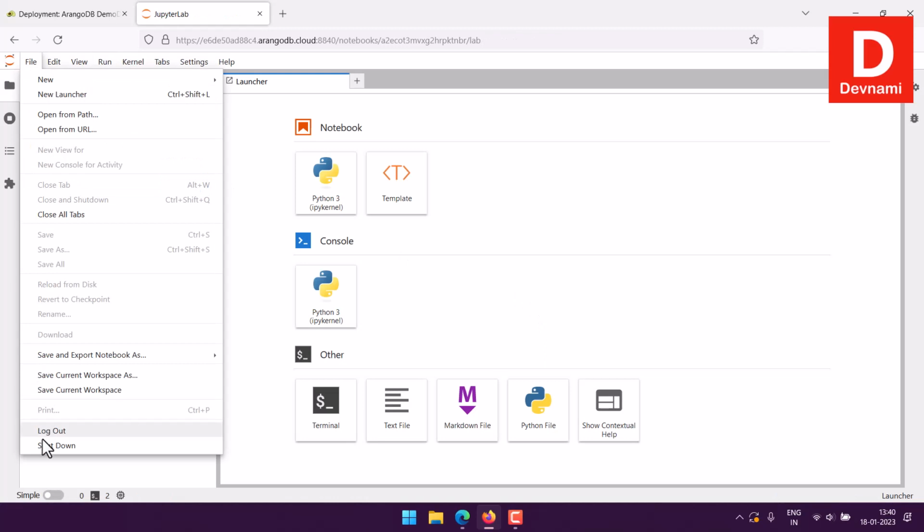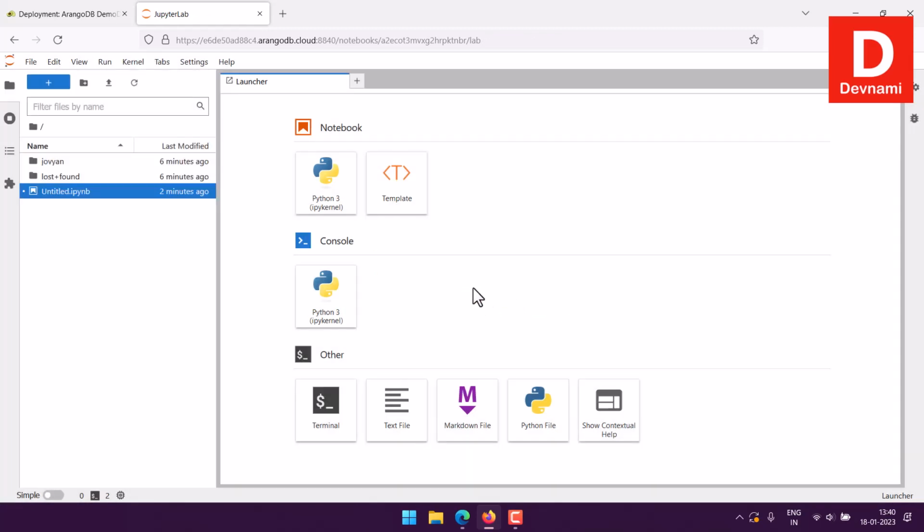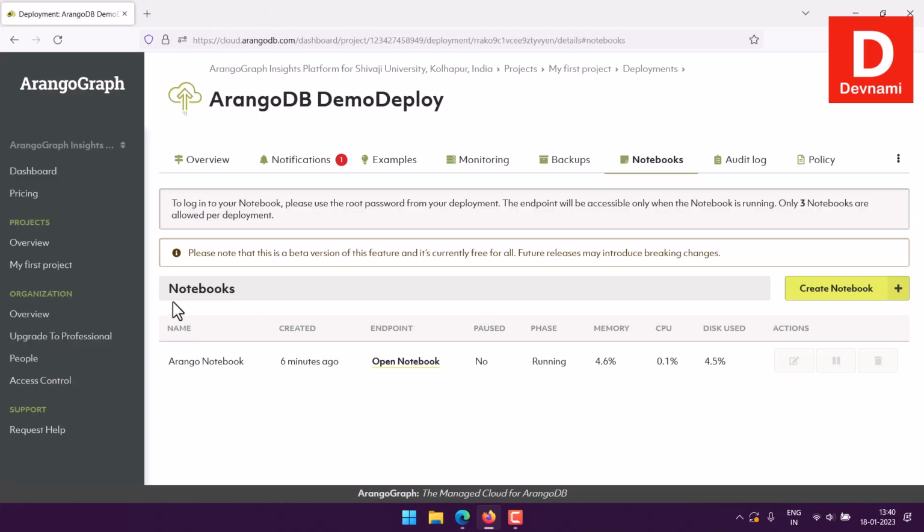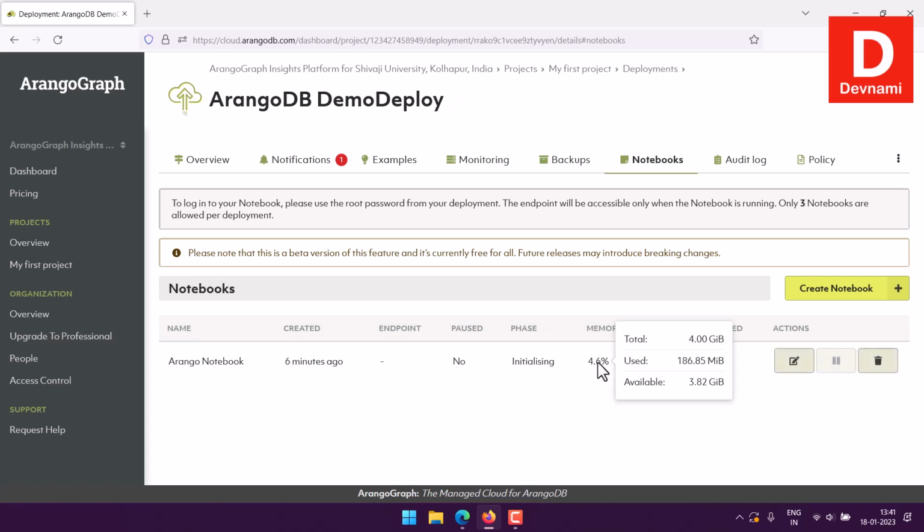And now we can also shut down, right, so that it won't be consuming any form of resources on our cloud end, right? And as you can see, the endpoint is not accessible because we shut down from that end. So the phase initializing will also be stopped later. So memory usage and CPU usage won't be there once you stop using it.